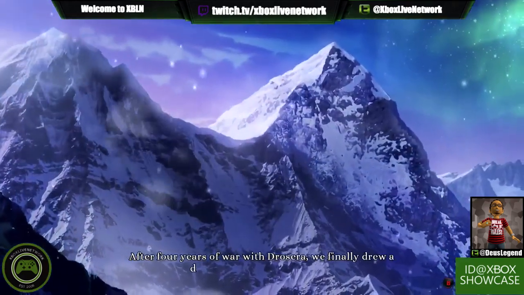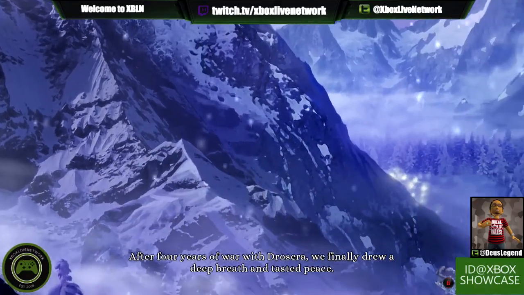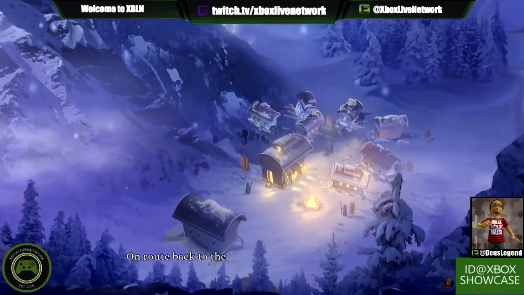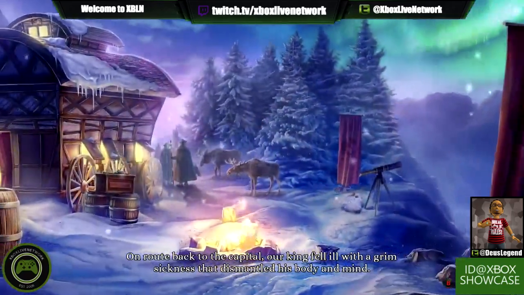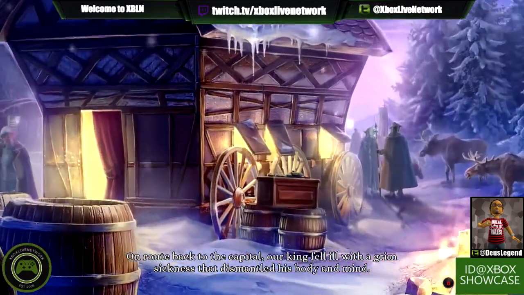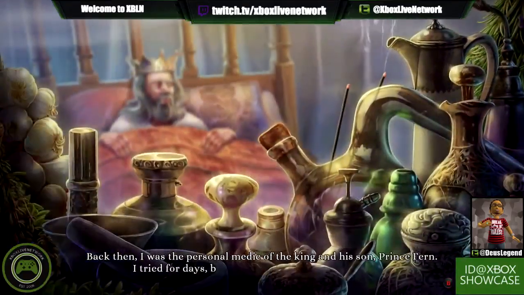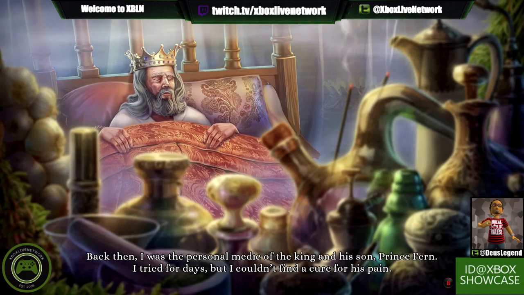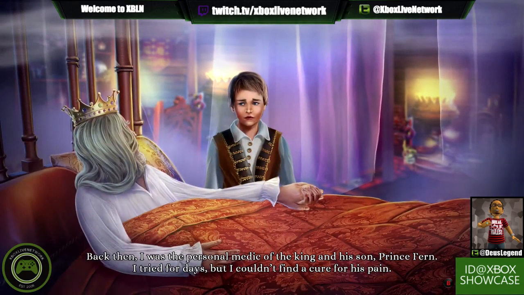After 4 years of war with Drosera, we finally drew a deep breath and tasted peace. En route back to the capital, our king fell ill with a grim sickness that dismantled his body and mind. Back then, I was the personal medic of the king and his son, Prince Fern. I tried for days, but I couldn't find a cure for his pain.